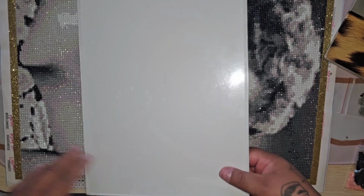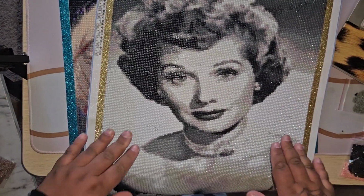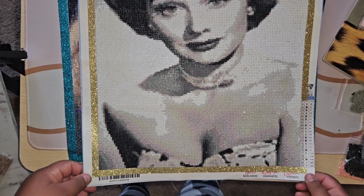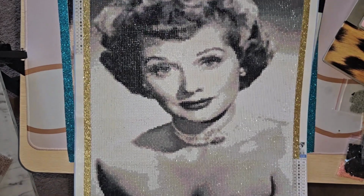So I'm just going to show her to you and then jump right into the review. So here we go. Here she is. I have to finish washi taping her. I also have to seal her. But here she is in all her glory, you guys.